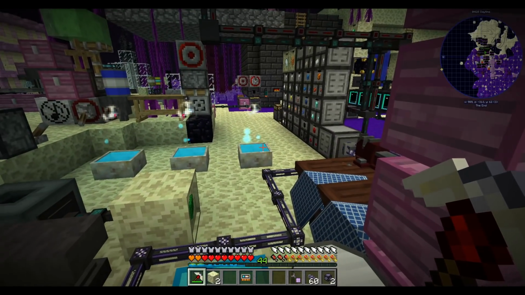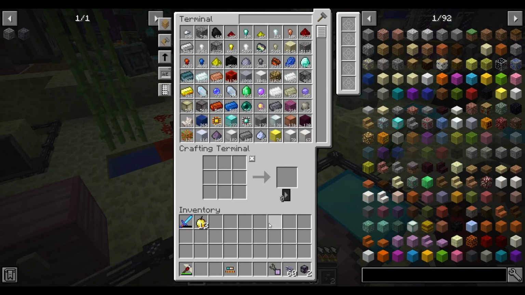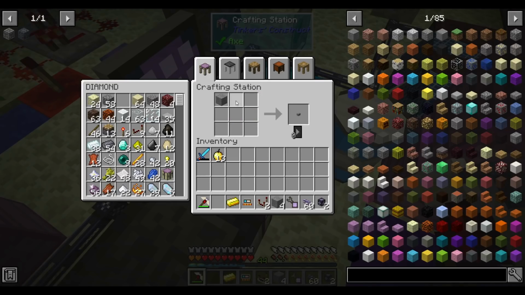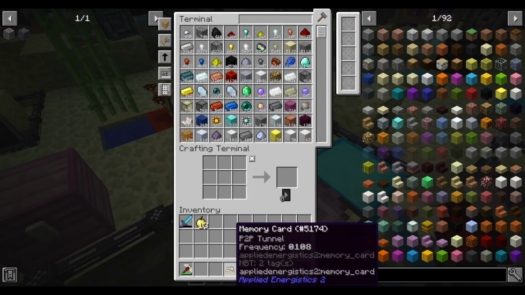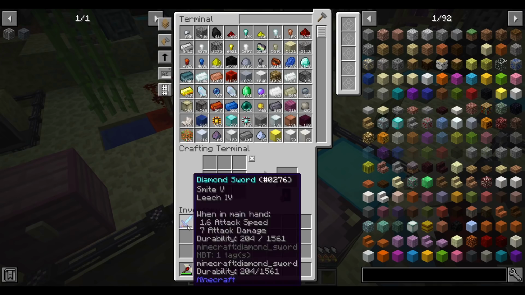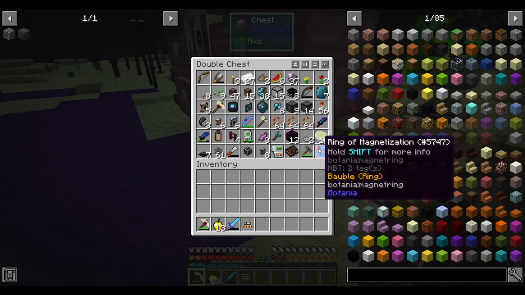These are all the items that are stored in most of the drawers throughout the base, and this will dramatically reduce the amount of time I spend running around to get stuff. One last thing then is just to clean up and throw everything into the ME system. So I think for this, I'm going to grab my magnet.